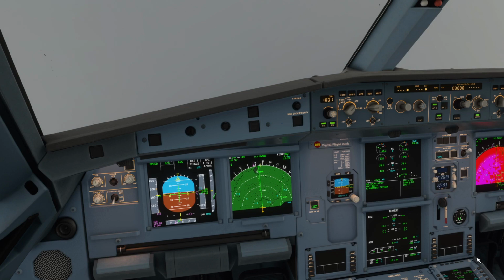Glide slope is captured. We're starting our descent, so we're going to go flaps 2. That's going to slow us down a little bit more. And once the flaps have finished moving and are established, when we hit 8 miles, we're going to drop the gear.